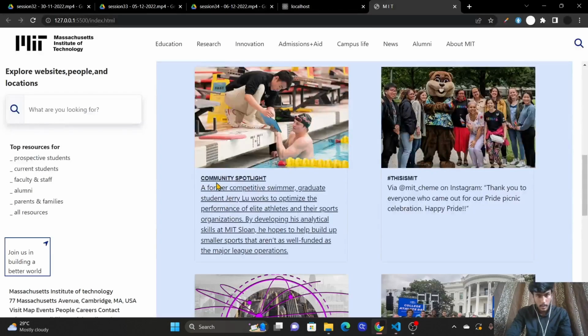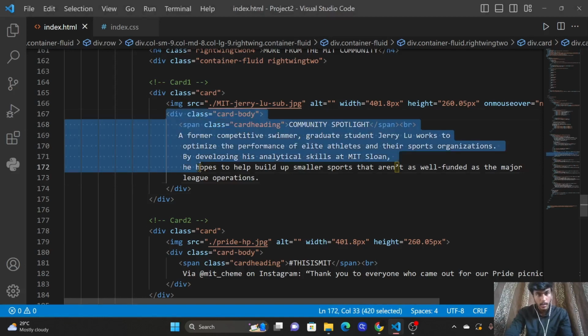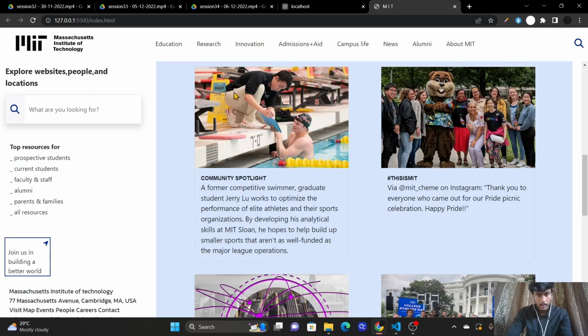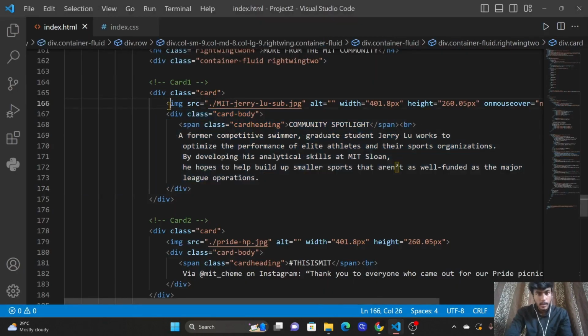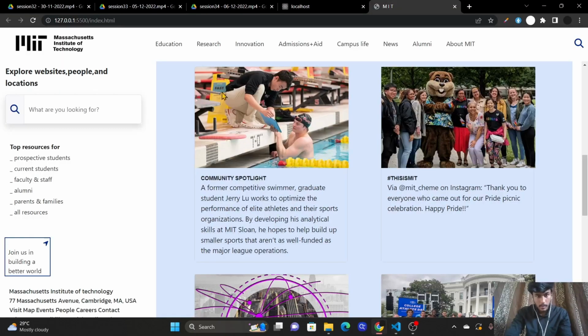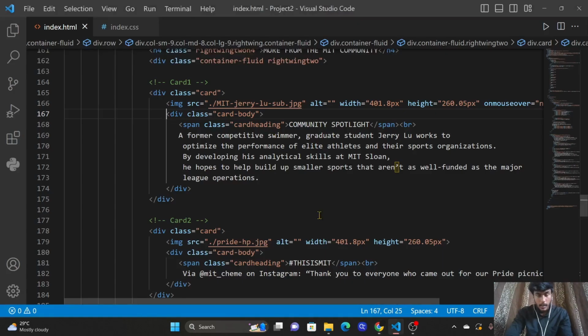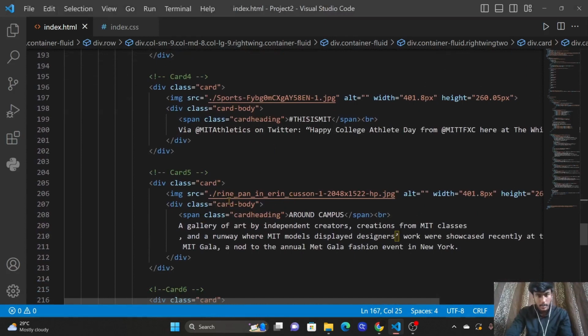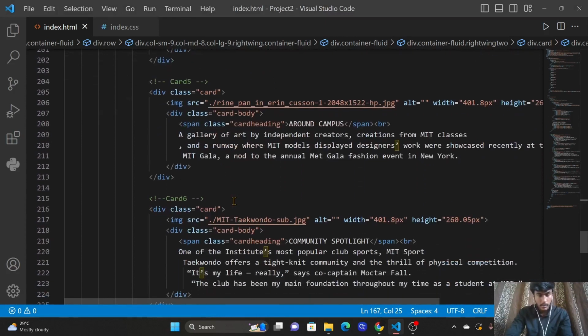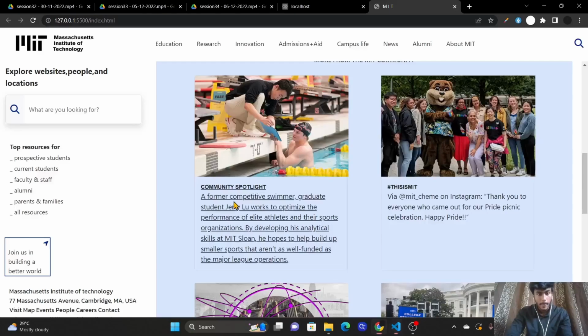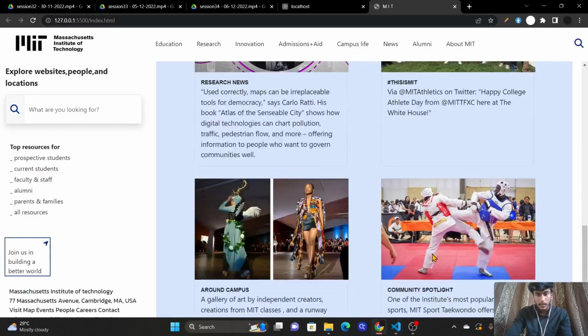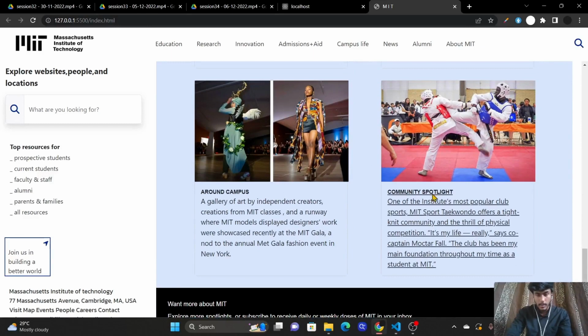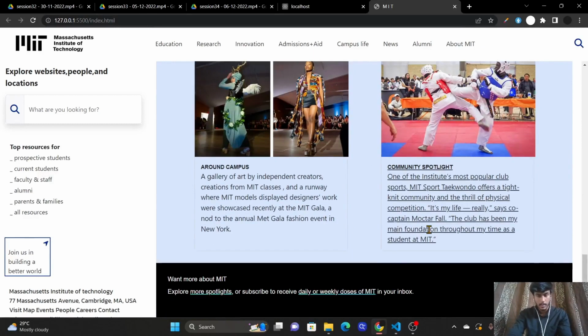So this text element is placed under card body, as you can see. So this is the card body, and this is the card head. So we place the image behind the card body, so it appears to be like the card head. And we replicated this same code multiple times, and we changed the text and image links actually. So the code is same for all, and just the image links and the text description have changed.